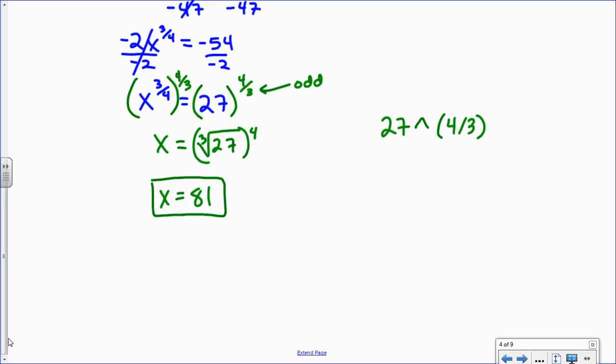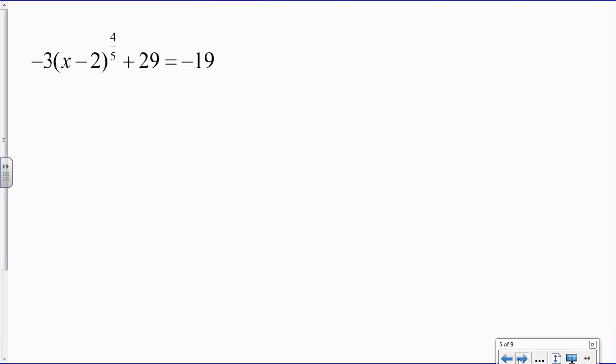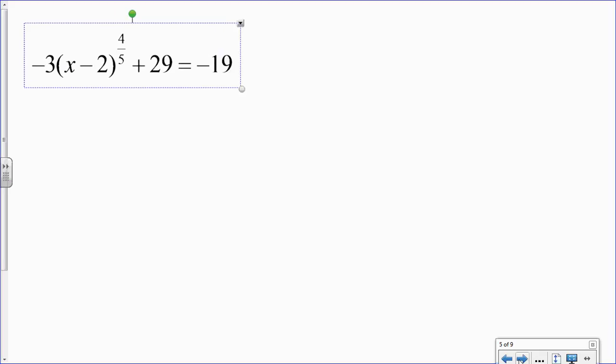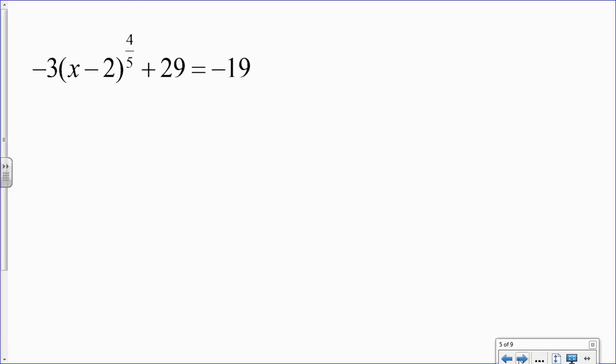So let's look at another one. So which ones do we have to check? So anytime you have a radical, you should check. Anytime you have a rational, like the variables in the denominator, you should check. Just the exception with the radicals, you can still check every single one. If it's an odd root, like cube root, then you don't have to check those. Only even roots will give you extraneous solutions.